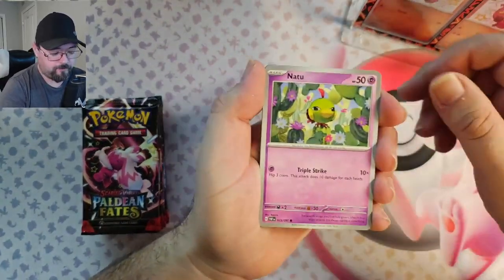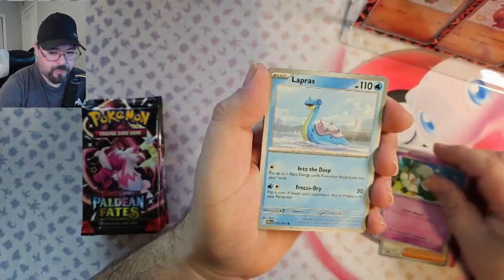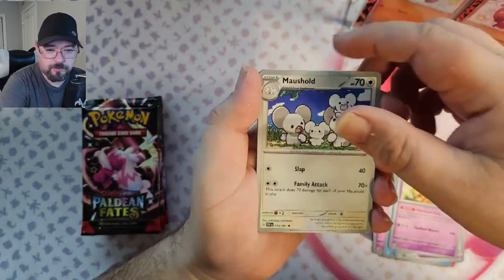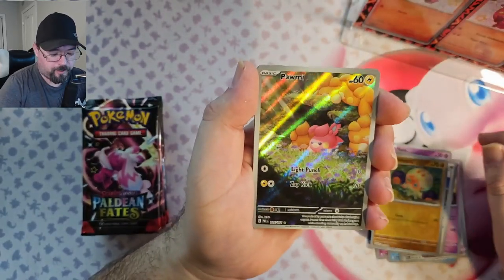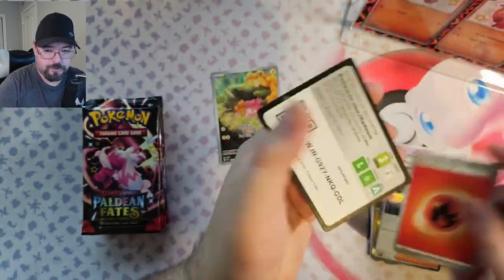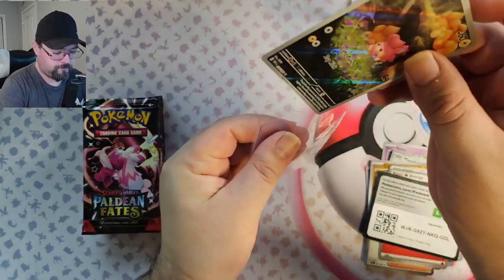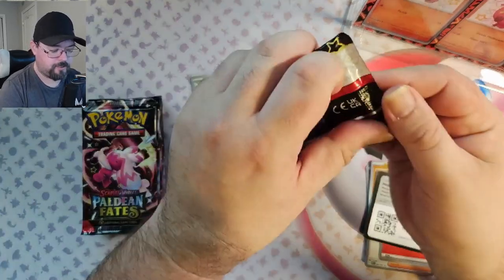Let's see. So first pack, we've got Natu, Paldean Student, Cottony, Lapras, Technical Machine, Dachsbun, Mouseherd, Clobbopus Reverse, and a Pawmi. Full art and Professor's Research. Okay, pack 2.